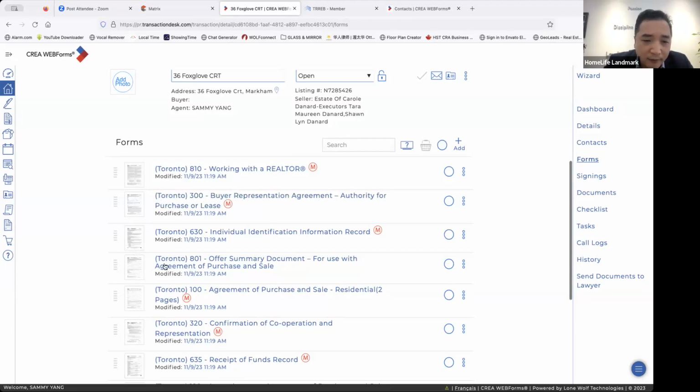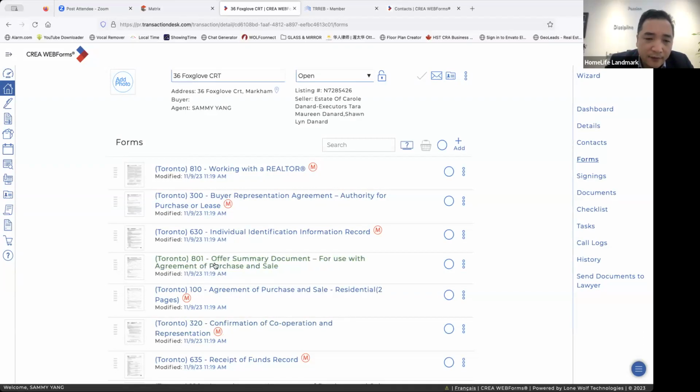And then the next ones: 801, 100, 320, and Schedule B. Schedule B from the MLS listing, I will let you know later. So 1, 2, 3, 4, four forms we are going to use in one authentic sign. Basically, there are two authentic signs: one is the three forms for the agency, and the other, four forms, to send to the listing agent.